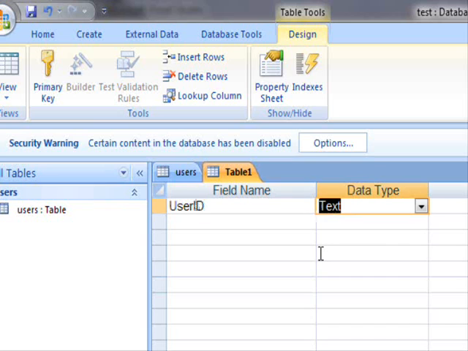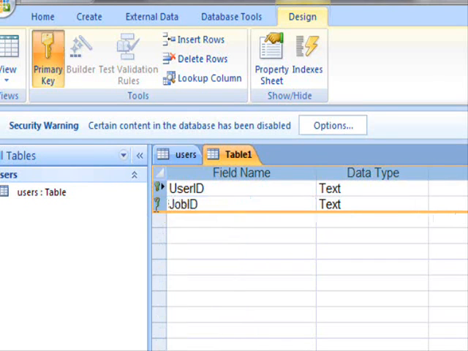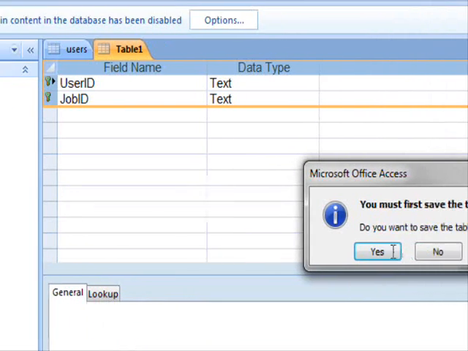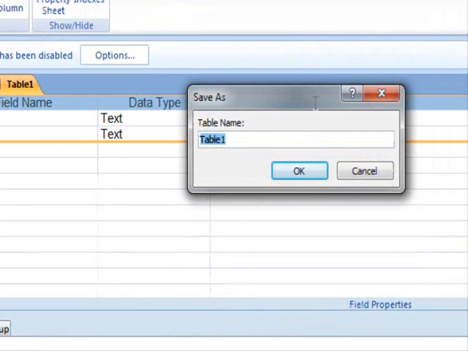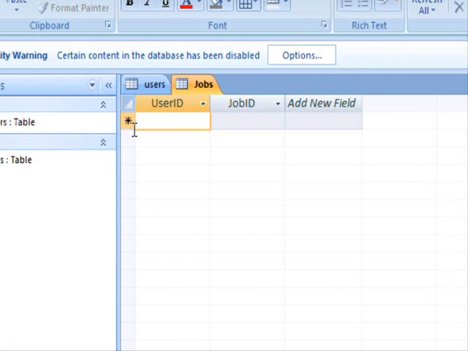For example, user ID, and then we are having a job ID. Okay, and both of these are primary keys. Okay, let's call this jobs.